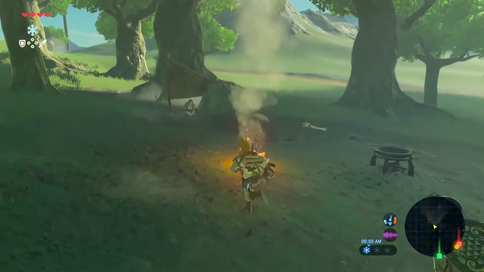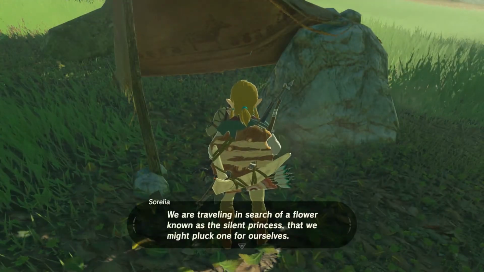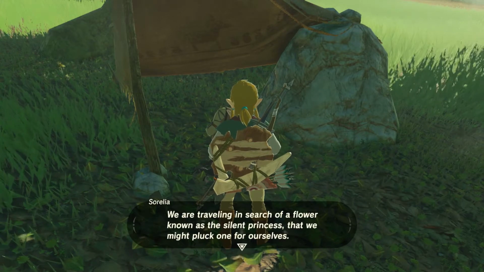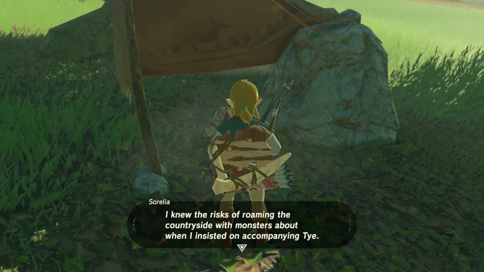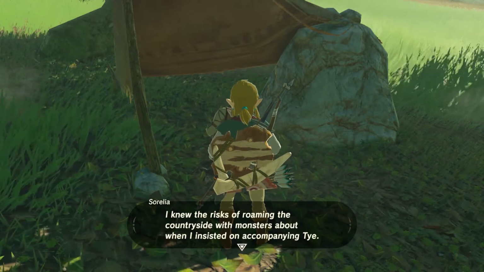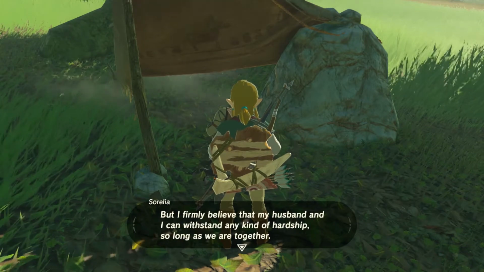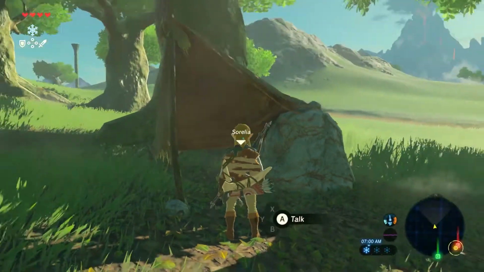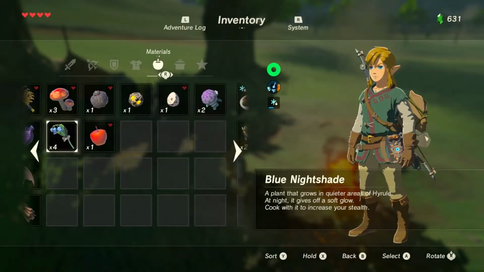There really are going to be quite a few of these, but one thing I did like, we did rescue this couple at the very end of the previous part, and you mentioned they seem like a very strong couple. It's like they're roaming about the countryside, fighting enemies, trying to find a silent princess, because it's believed that finding one together is a good sign for your relationship. So it's just neat to encounter a couple out doing this together in the game.